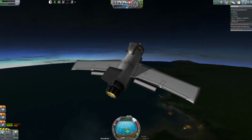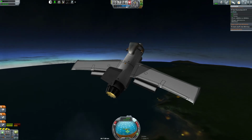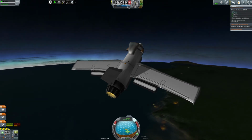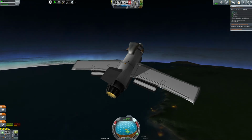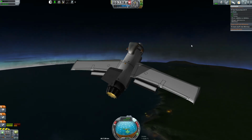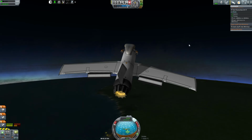Because this is 12,500. By the way, let me know, I'm using my mouse as an indicator, and it's been mentioned that it's not visible in some of my games, so I want to know if you guys can see my mouse. Can you see my mouse? I should be pointing at the atmosphere bar right now. And if it is, great. If not, I'm going to have to figure out how to capture it better, because my software says it should be capturing, but I want to know, is it being captured? Inquiring minds wish to know.